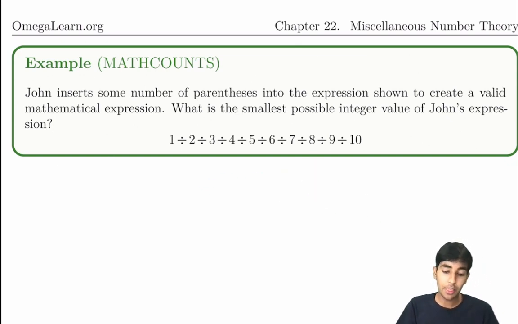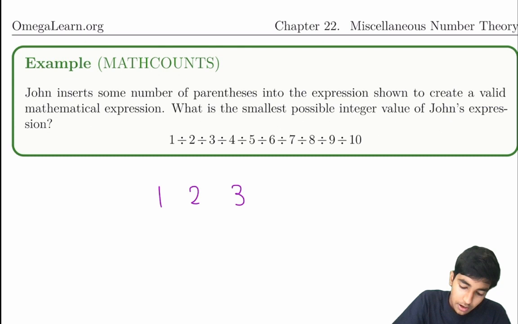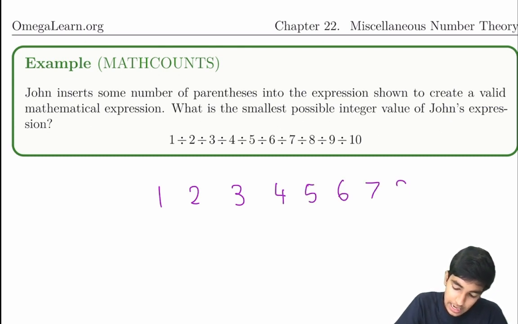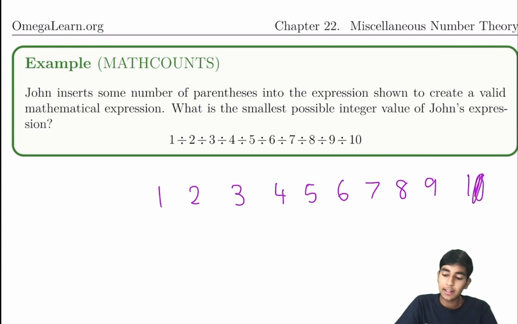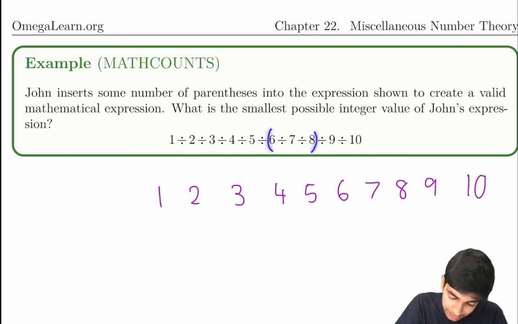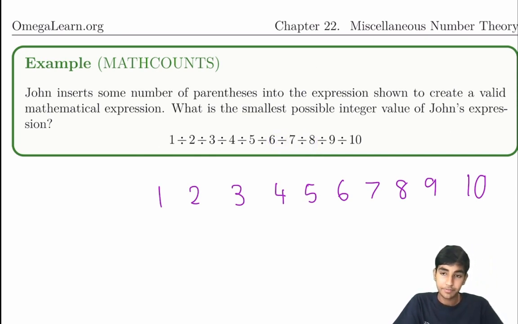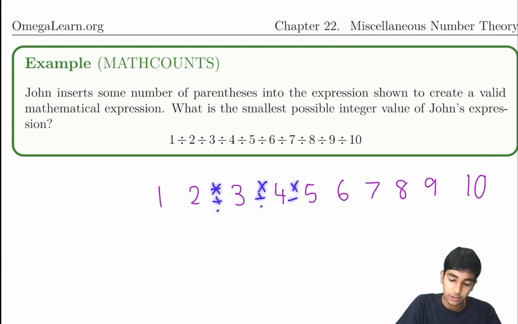So essentially this is the same thing as being able to say 1, 2, 3, 4, 5, 6, 7, 8, 9, 10, insert multiply and divide signs however you like in this expression. Because we can place parentheses wherever we like, and 2 divide signs become a times sign. Like if we have divided by 6, divided by 7, divided by 8, these signs would both become times signs, because we're dividing a divide sign. So that allows us to form a times or divided by sign for almost all the numbers in this expression.